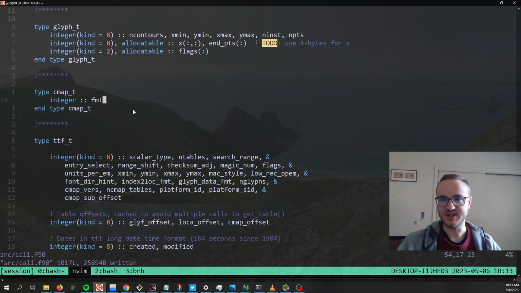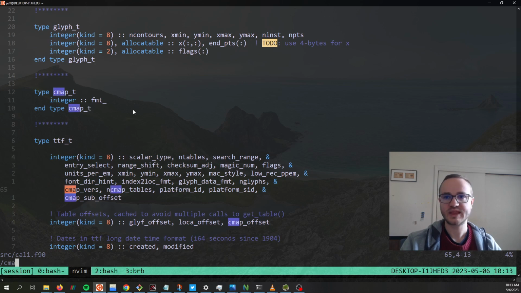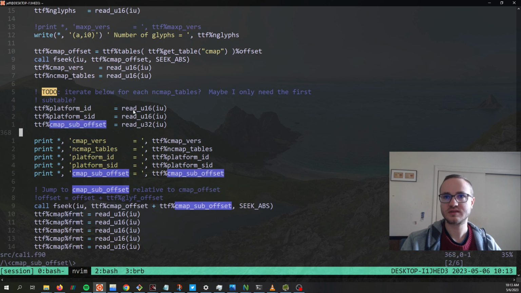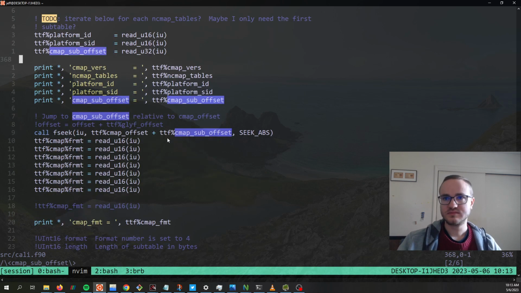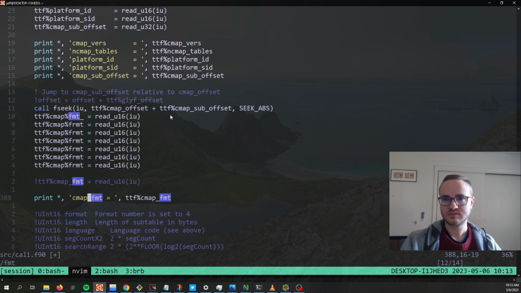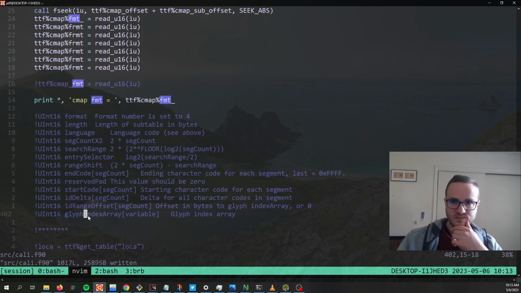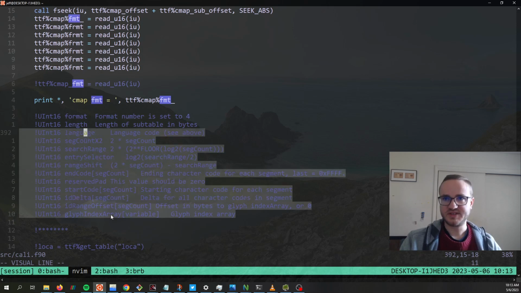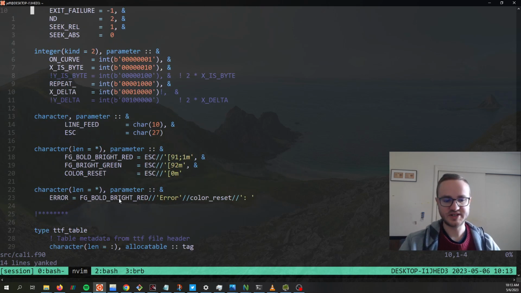Okay, so now the cmap format. Actually, I probably want to copy this up top too so that I can declare everything.